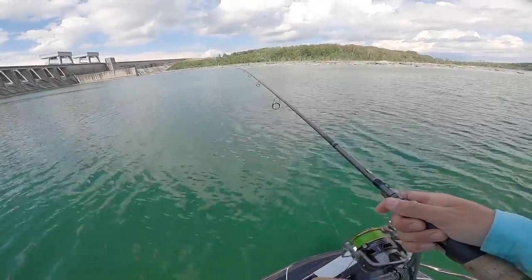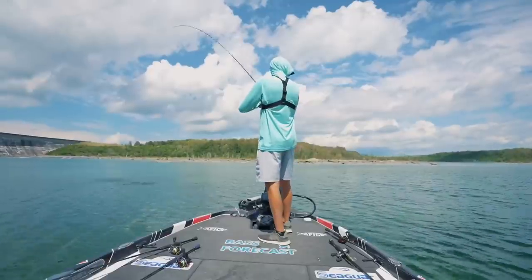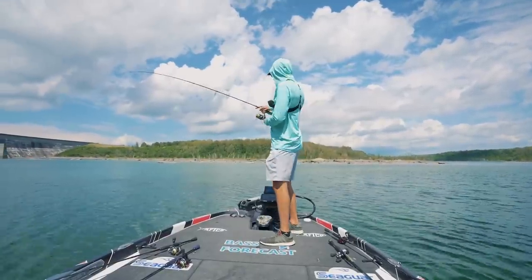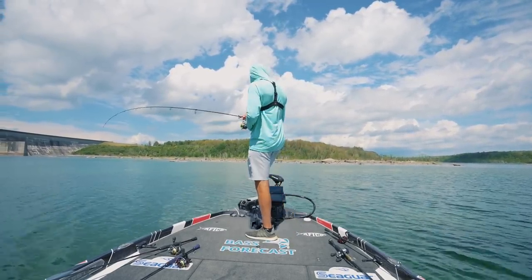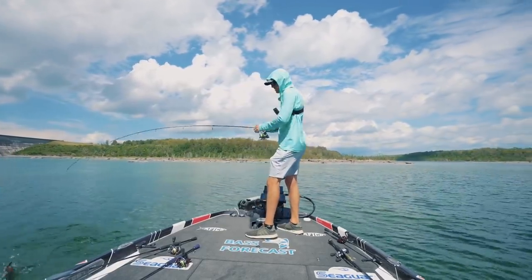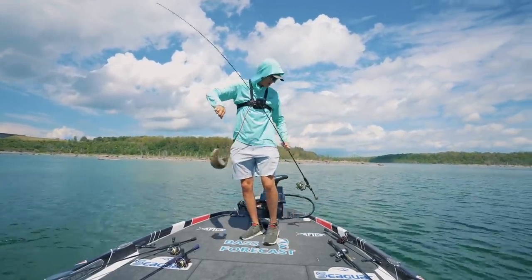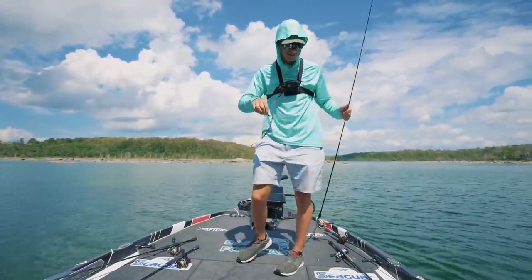That's the key sometimes with a lot of fish, not just smallies. Oh, look at that. They might not want it from one angle. It could be from one side of the dock to the other, or from a brush pile or grass line. Sometimes there are fish there, just like this, two casts in a row, but the fish just want it presented a different way. Don't know why. That's just how they be. Fish are weird, but I love them.